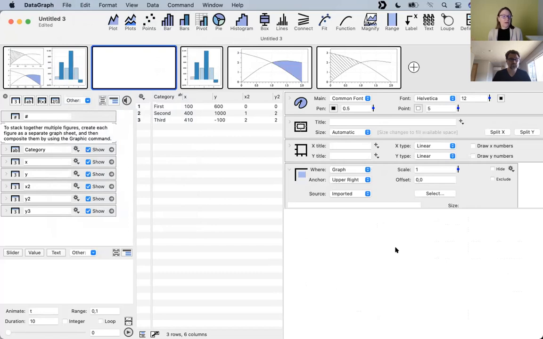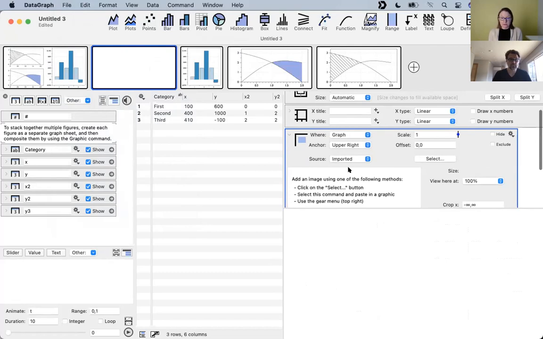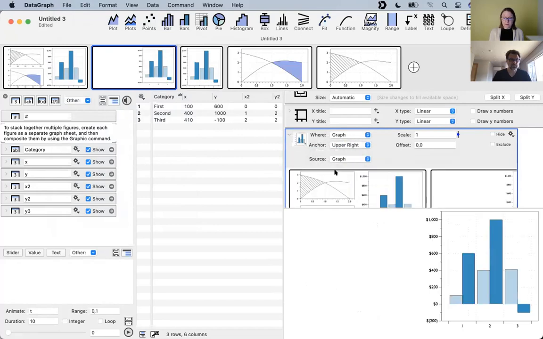It's really no different than any other canvas, but it's just set up easier so you don't have the X and Y lines there, so you can composite graphs that you've created otherwise. So when you do the new graph for composition, you'll see this graphic command is added, where in the past you'd have to go and select what image you want to put there. But now what you can do is go to a thumbnail and drag it and drop it right on that command, and you'll see now that that image is added.